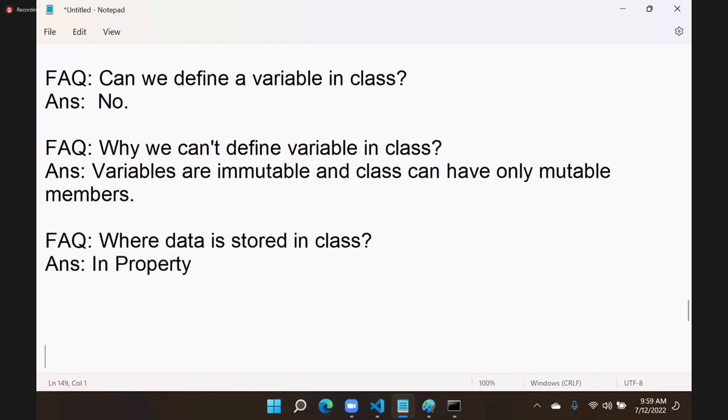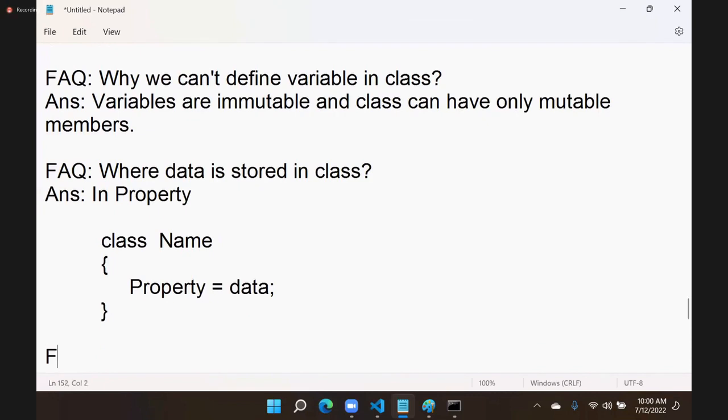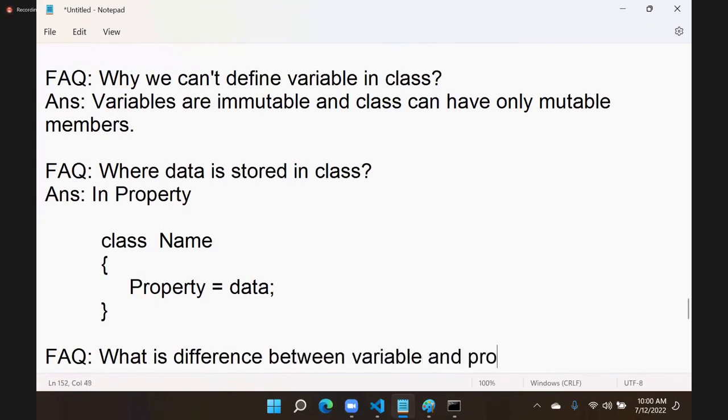That means we define a class with a class name. In that we have a property, and in the property we put whatever data we want to store. So we cannot have variables; we store data in properties. Now, if anybody asks what is the difference between a variable and a property, what do you say?